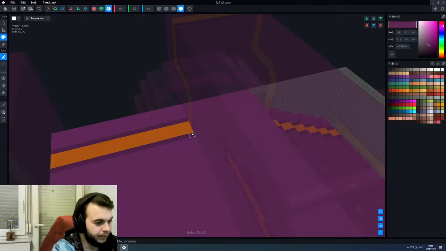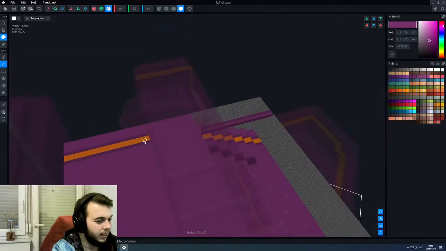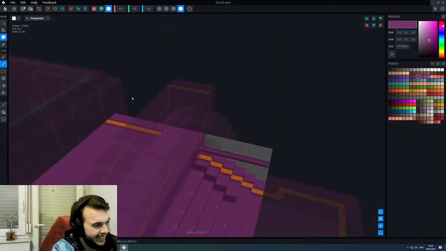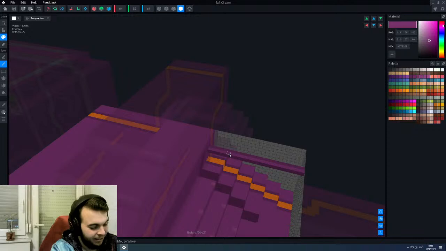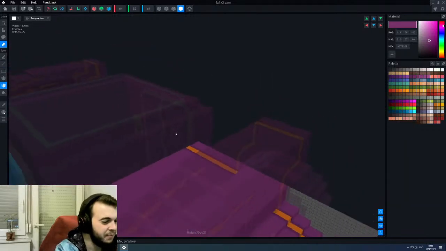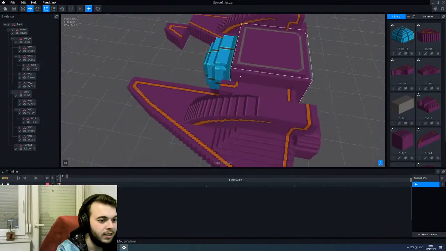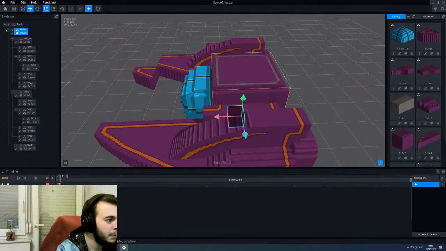Okay, well, it also helps if you're using appropriate tools for the job, right? Oh. We still have our mirror on. Okay. Everything is fixed now.